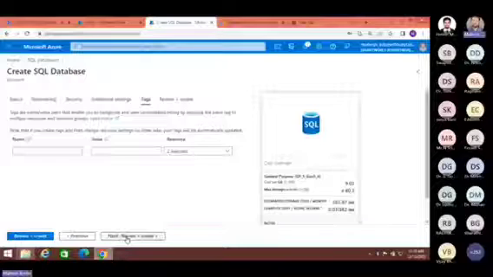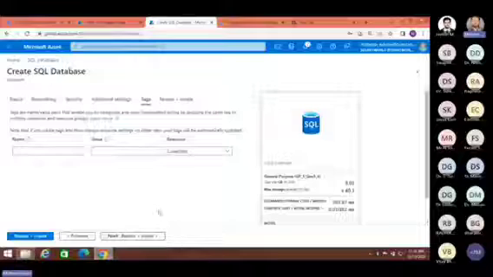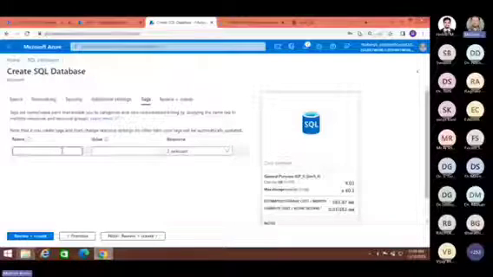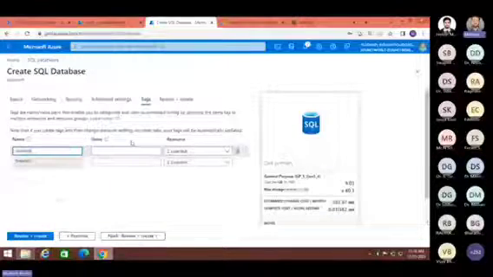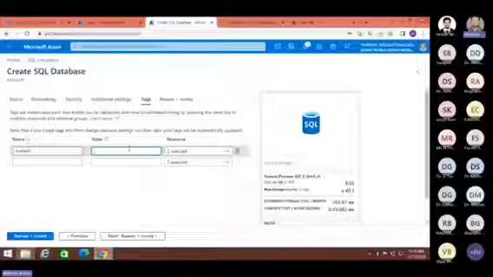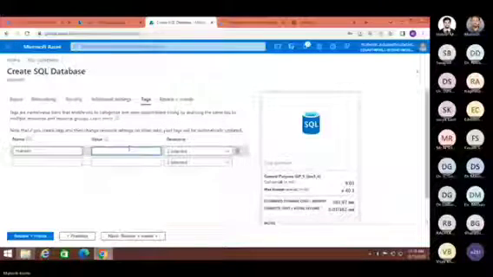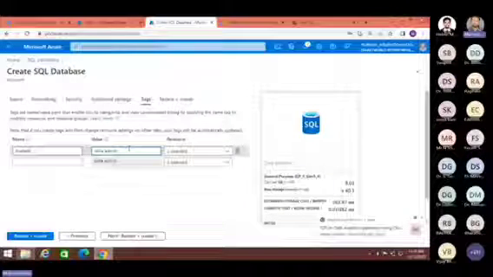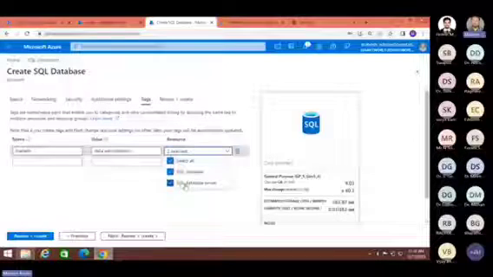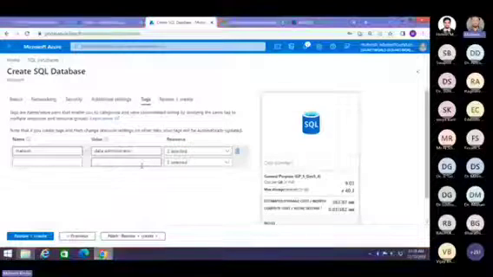Click on next, tags. What are tags used for? Generally they are used like metadata, for what purpose we are creating these resources, to whom we need to allocate these resources. You can store that metadata here also. Like I'm giving my name here, Mahesh, and I'm working as a data administrator. And my job role will be accessing the database. So I can give my job role here also. This is how I'm adding metadata, adding tags to my SQL database.